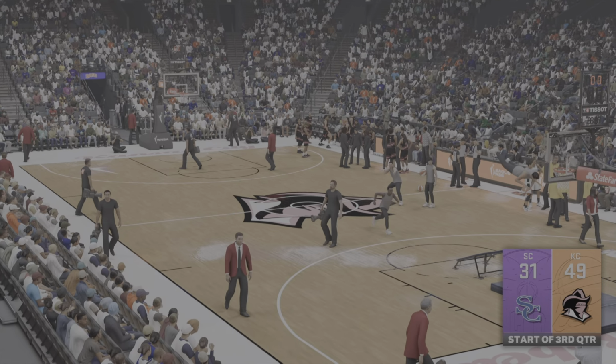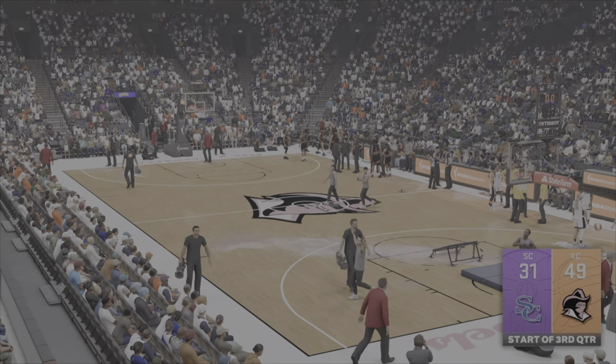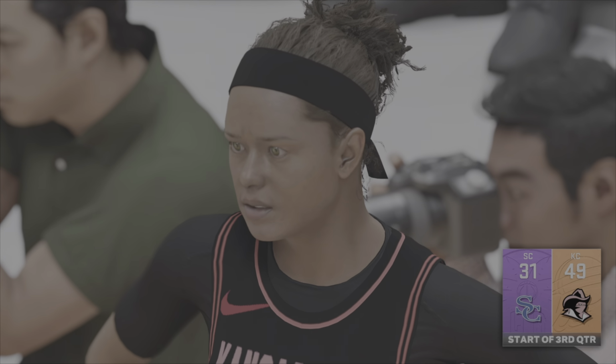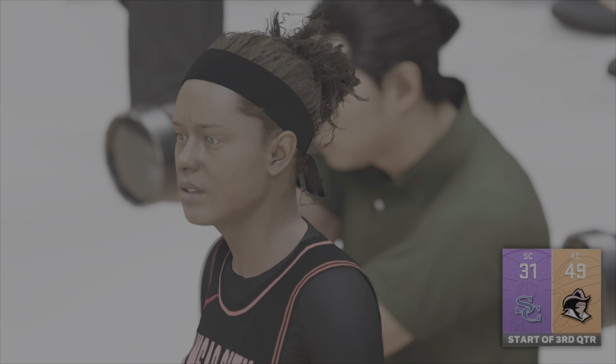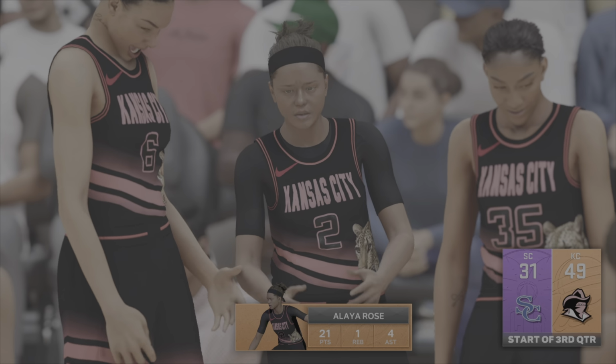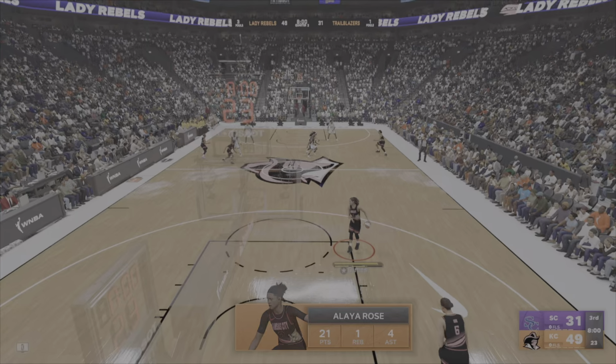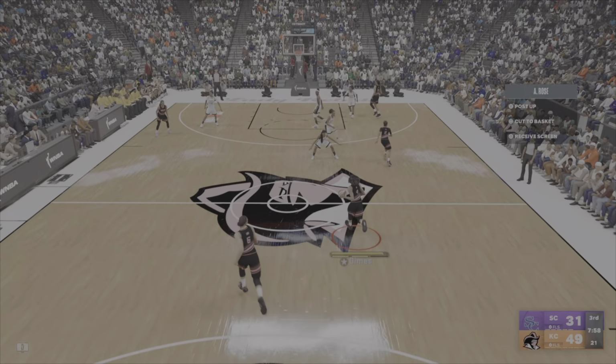We're just about to get going in what has been a runaway of a game so far. And you look at Boss, she's been playing really well. She had the magic touch in terms of setting up her teammates, just a pile of assists for her. Which isn't a very common occurrence for her. You know, typically she's more of a finisher, but that's just not the case in this one.